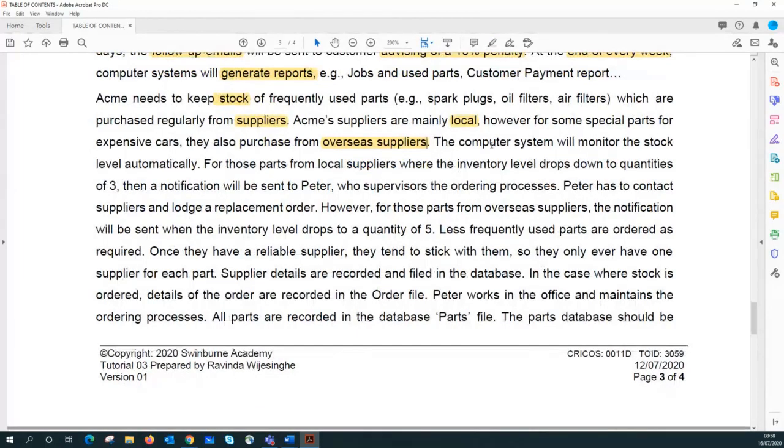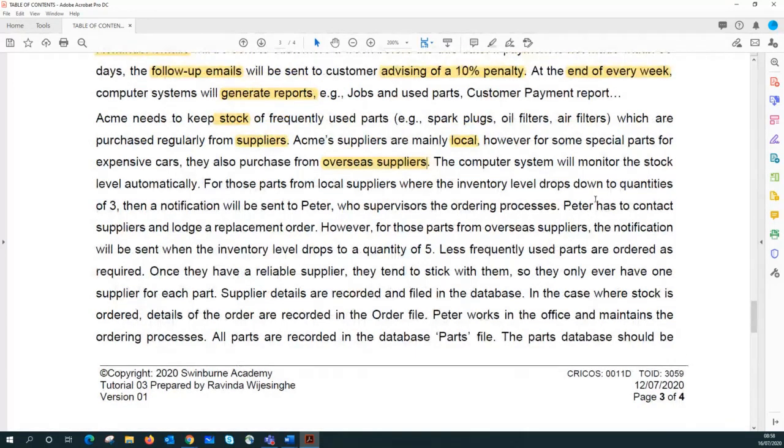The computer system will monitor the stock level automatically. Now they are talking about that, right? So that means they definitely need some capability for inventory management.